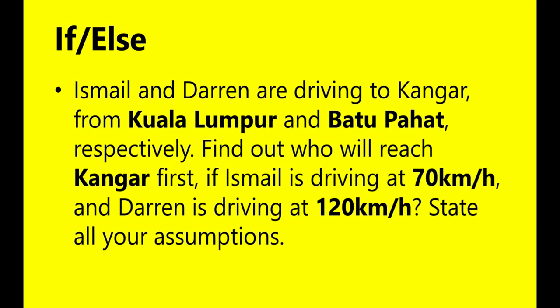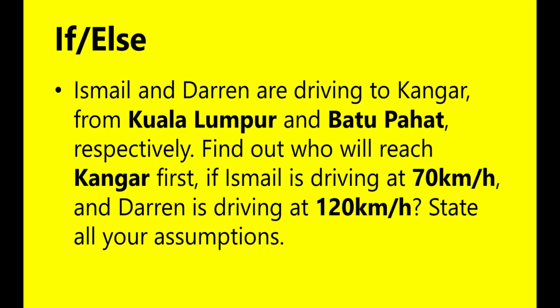Oh, I almost forgot, as usual with all my videos, there will be a homework at the end. So for this class I would like to give out this homework. Obviously this is not programming. You can just use a calculator to find out who will reach Kana first, but I would like you to write out a program so that the program will tell you who will reach Kana first.